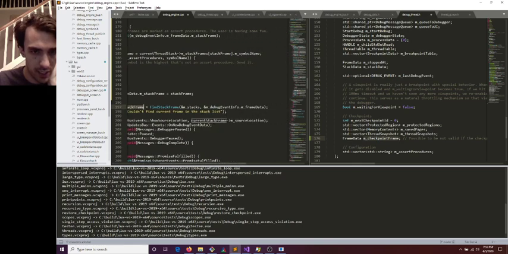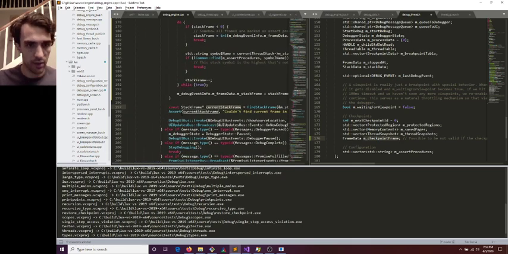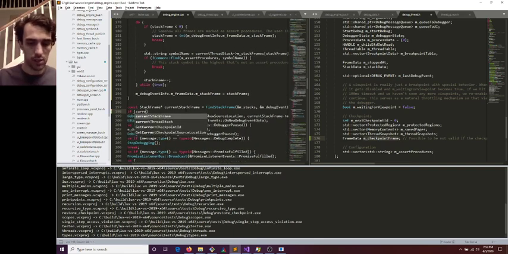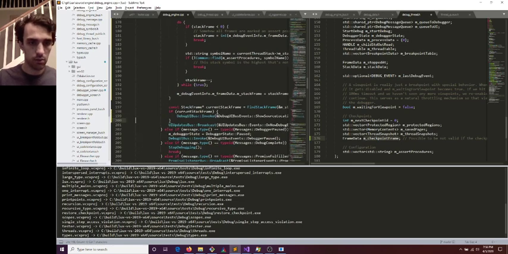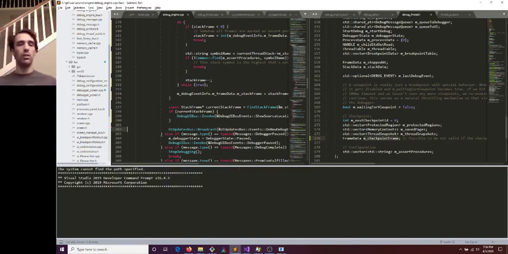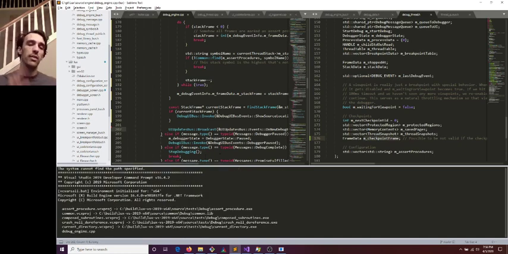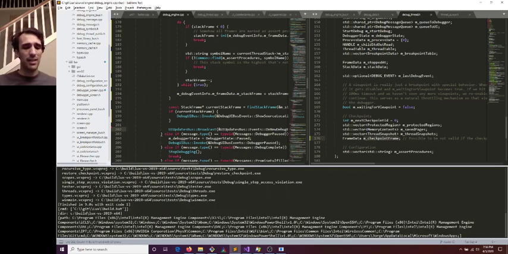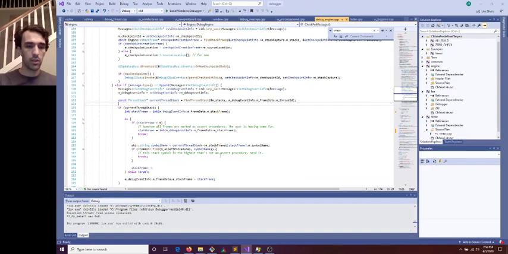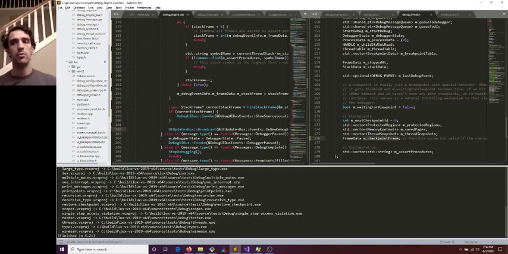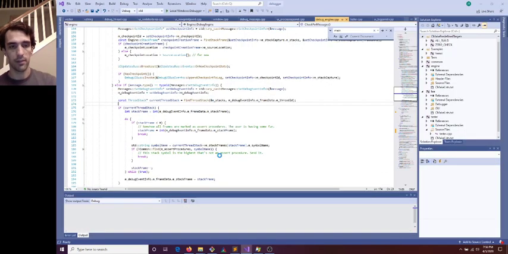So it's going to try and pass that source location here. So here's what we have to do. If current stack frame is valid, show the source location, otherwise do nothing. Okay, I think this will be good enough for now. In fact, I might take that bit that I wrote in GitHub and put it in a future task, just to make what I'm doing right now a little bit smaller and reduce the risk to myself that I'm going to break something.